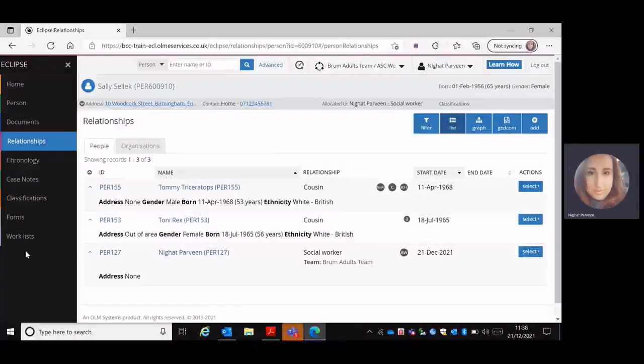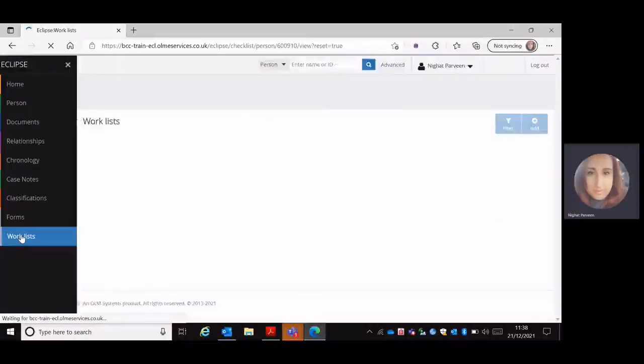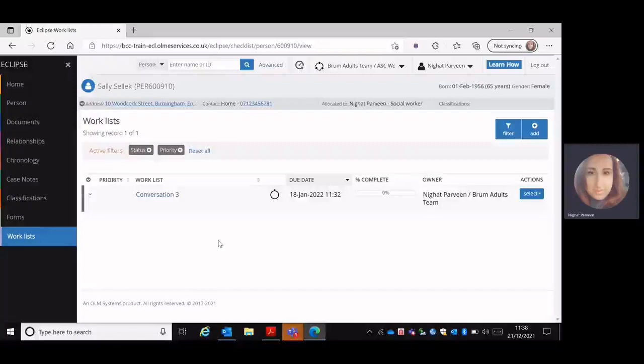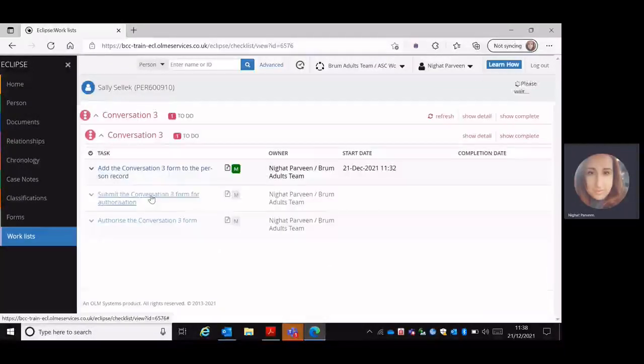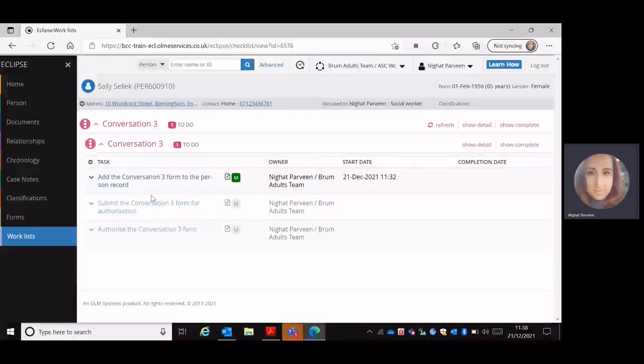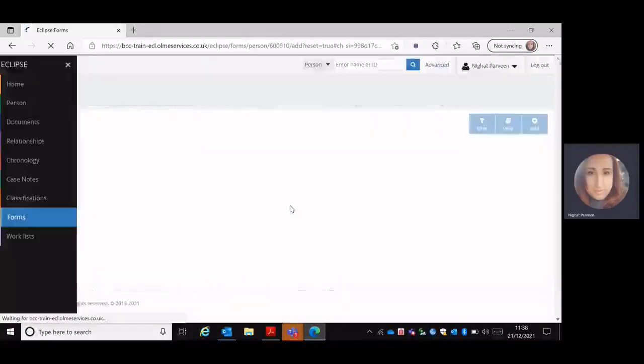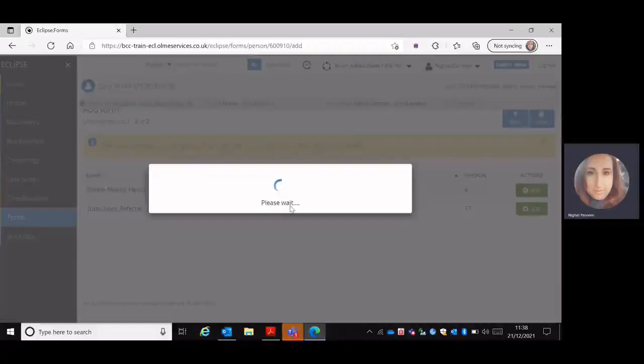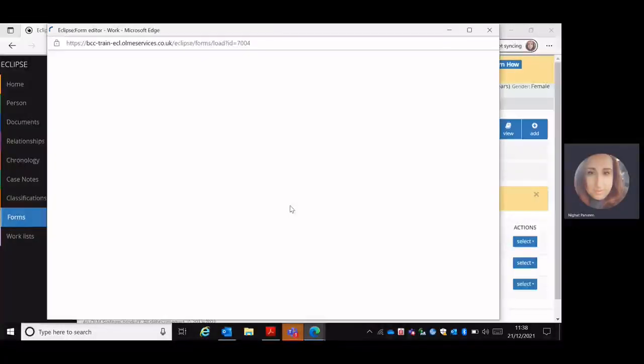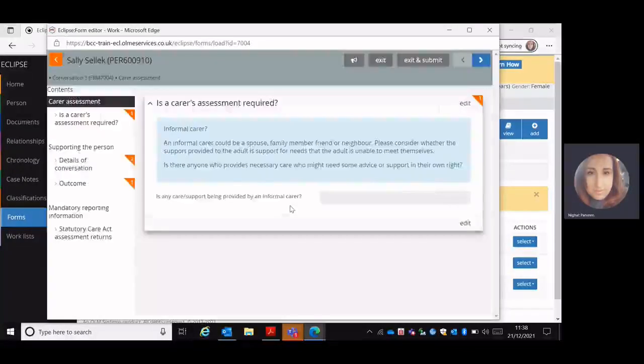So back into work list, we want to look at conversation 3 now. If you click on add the conversation 3 form to the person record and click on add form, this should automatically take you into the form screen.